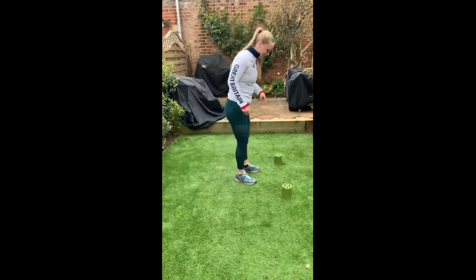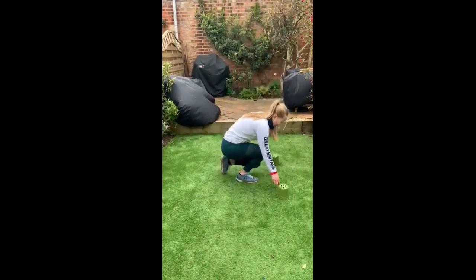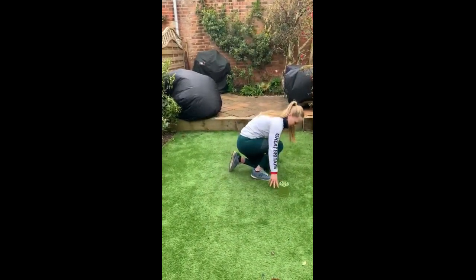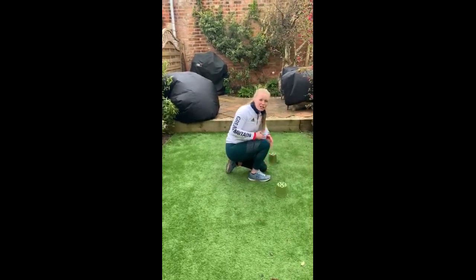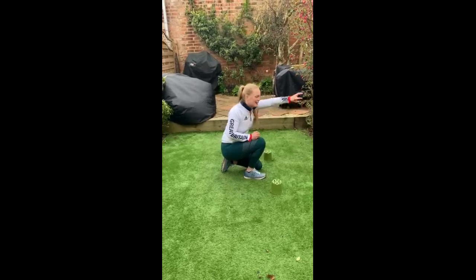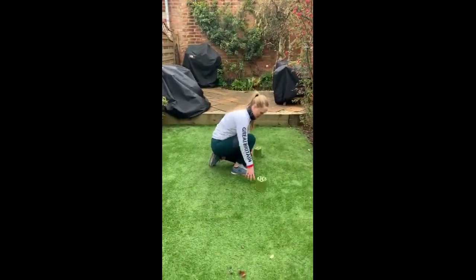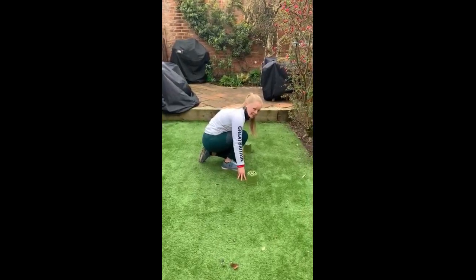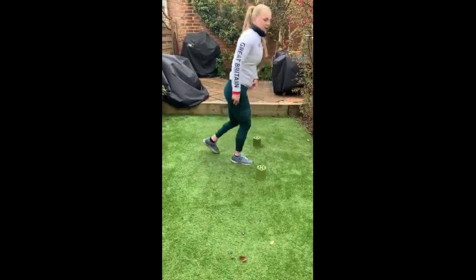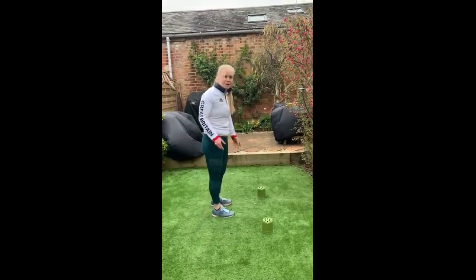So what you'd like to do is get a good distance behind the line. We don't want to start with our feet on the line next to our hands, because the idea of a sprint start is you start low so you can accelerate forwards. You don't want to stand up, you want to accelerate forwards. The acceleration gets faster and faster and faster out of those blocks. Whereas if I start with my feet next to my hands, when the starter says go, I'm just going to stand up. So I want my feet to be behind my hands.